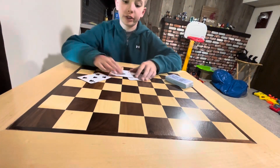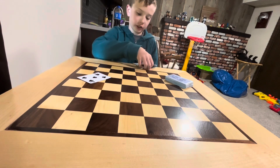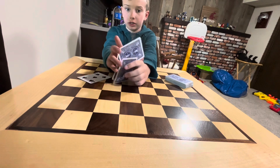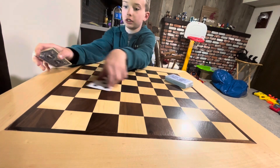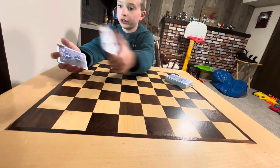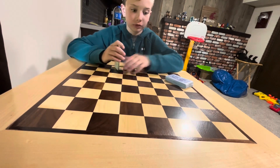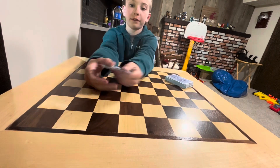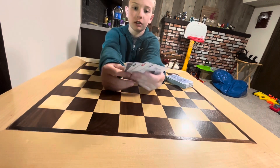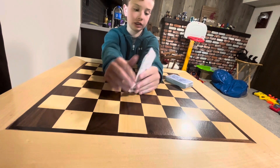Okay, so for this trick to work, you're going to need the four aces — or whichever, whatever you want — but for this I'm just using four aces, and then any five card. The five card is face up. So there's a big set up, right? You just need the four aces, and then your five face up.